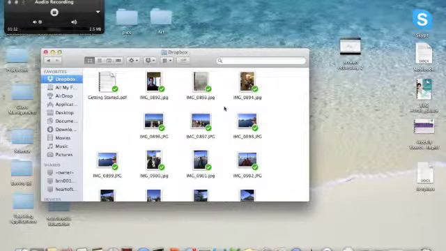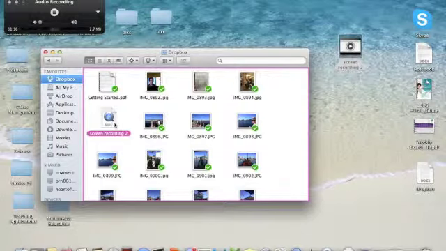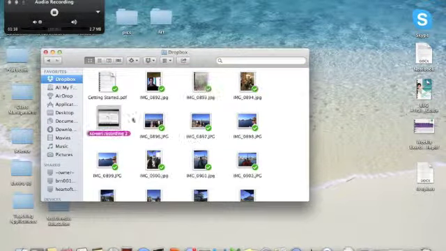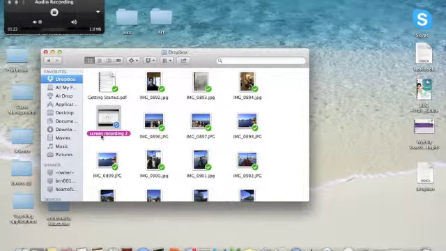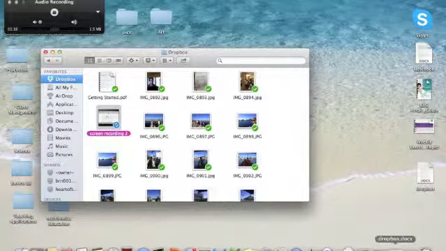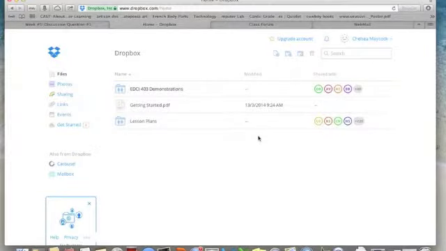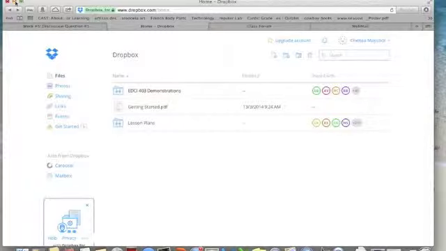So this is my Dropbox folder here. To put a file in your Dropbox, you simply drag the file and drop it in that folder. Super easy and just like a regular folder on your computer. Now that I've added this file to the folder, it's accessible on any device, anywhere on the Dropbox website. This also means I can share this file with friends, family, colleagues, and peers. Super easy. Dropbox is a fantastic way to share files.